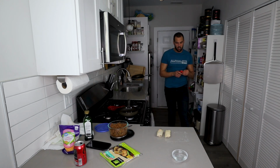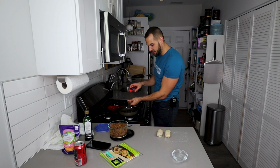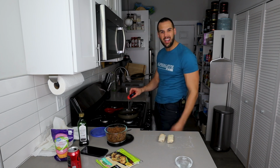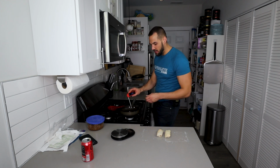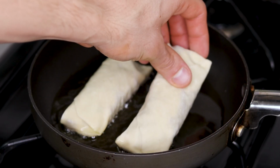Our egg rolls are ready to go, and I want our oil to get to about 375 degrees. Anywhere between 360 and 375 would be good. And we're at about 300, so I got another minute to wait here. Make sure you keep an eye on this because it's literally only been about 60 seconds and we are already at 372. So we are ready to fry. I'm gonna put these in with the corner part down.